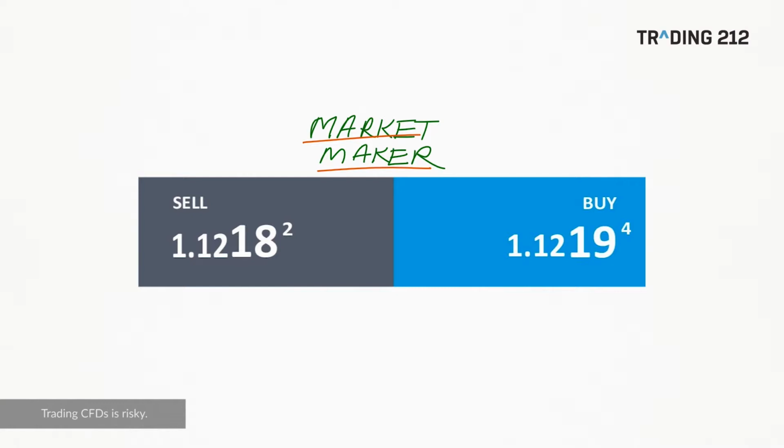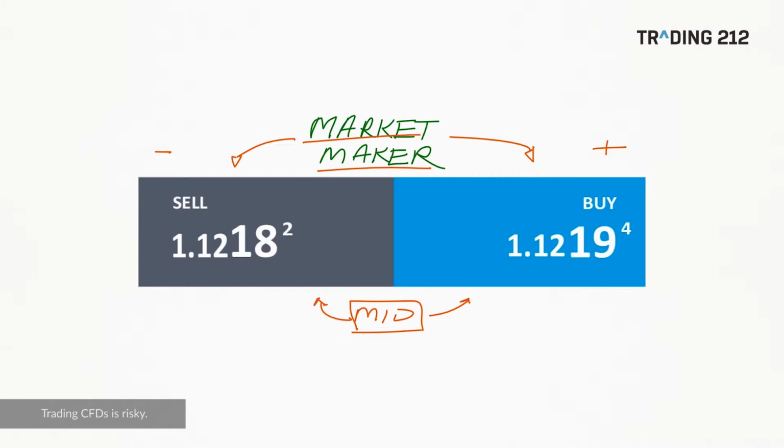So let's say that this is a market maker and this bid offer quote that we've already been looking at is the bid offer spread that they're quoting. Implied in this is that there is a midpoint between this bid and offer. And that may or may not represent the actual euro-dollar rate, because the market maker may be pricing this cheaply to try and attract buyers, or pricing this slightly more expensively to try and attract sellers. But for the purposes of simplicity, let's just say that they have priced their quote exactly where they think the exchange rate actually should be, and that they've just applied a bid offer spread around it.